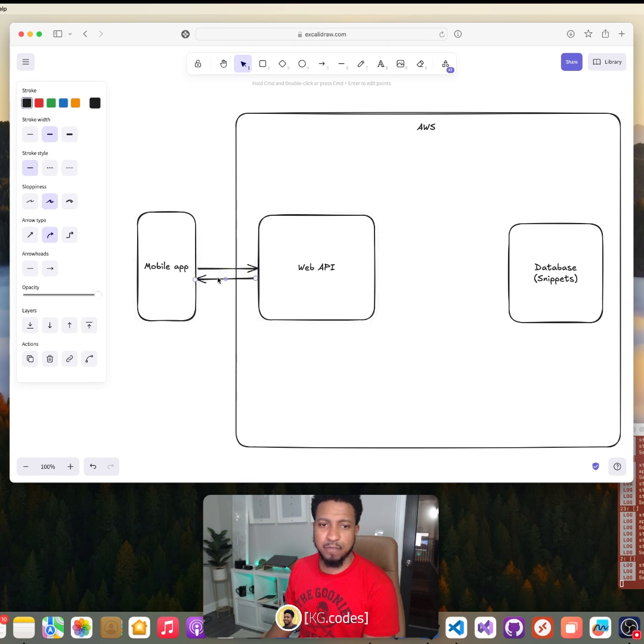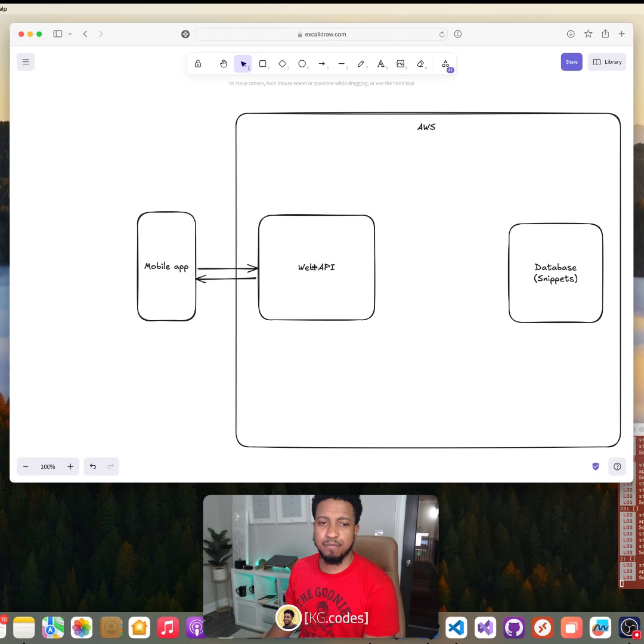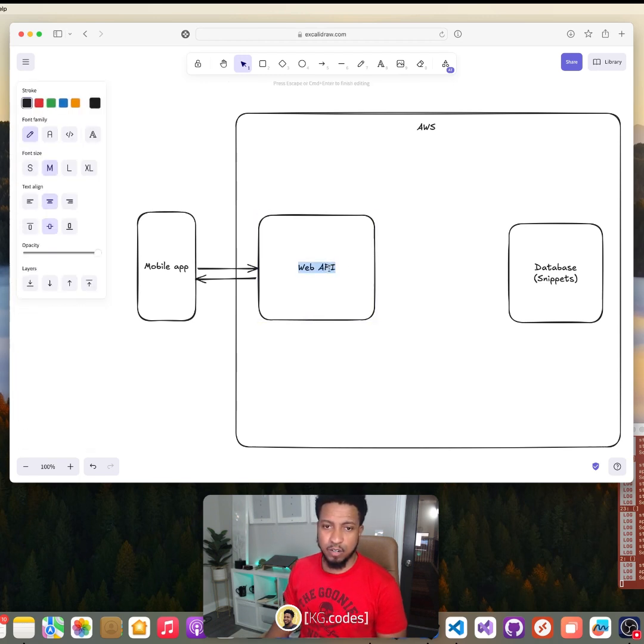And so we need a way for the app to be able to communicate with this backend. And so a web API is an interface where you can make what are called web requests, or they're sometimes called REST requests if the REST protocol is used.